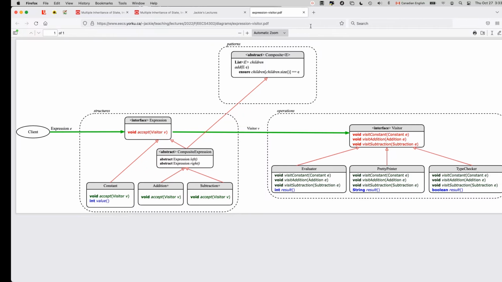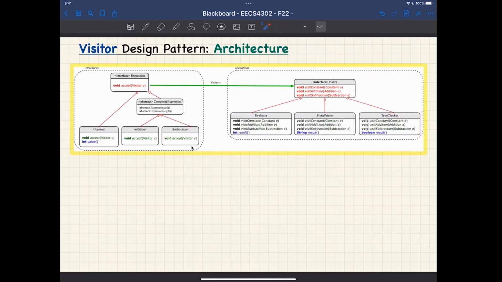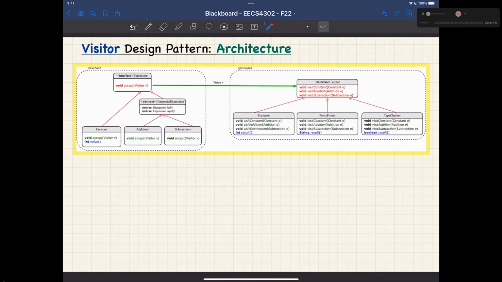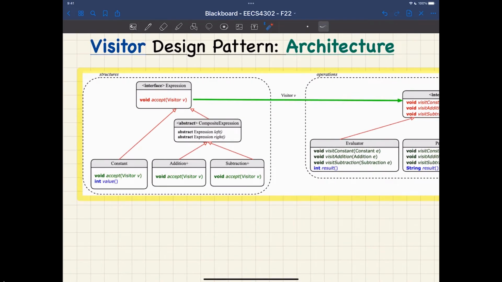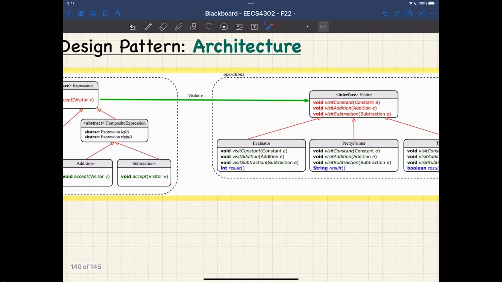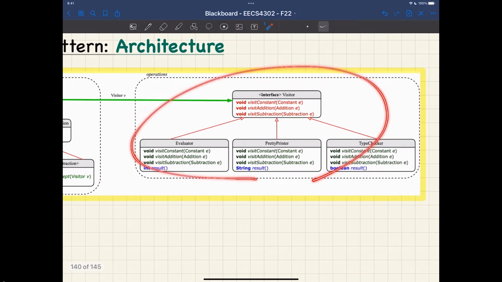Okay, let's now take a look. I assume you can find the diagram yourself. There are two packages we want to focus on. One would be the structure. Remember we talked about the open-closed principle before the break. One will be structure, the other one will be operation. Structure is one package, which is about the syntax of the AST. We also have operation, and you can see in the operation we have a visitor over here.